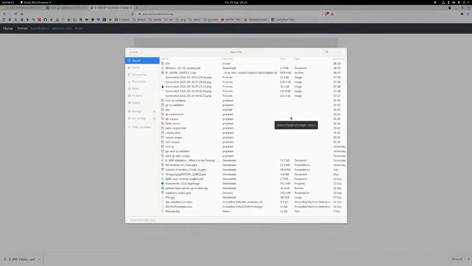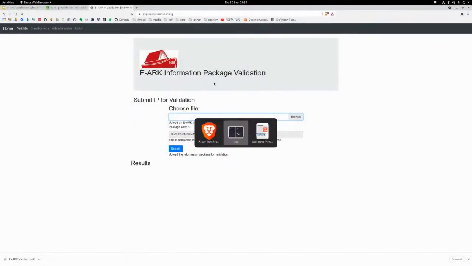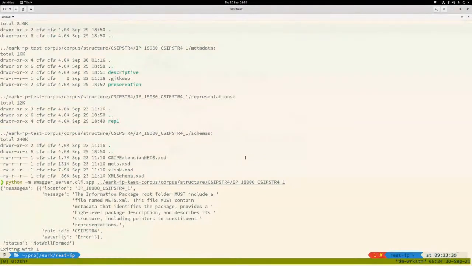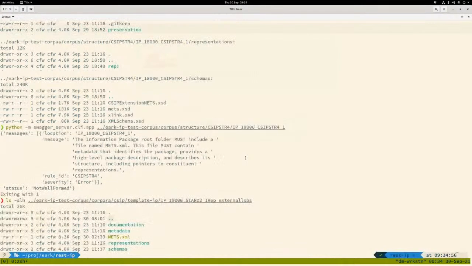and I can show you the same package on the web validator. If I browse here, sorry, no, I maybe don't have that one prepared as a zip. It's the next one. But what I'm going to show now is a slightly more developed package. This is actually a full E-ARK package with content metadata representing a sample Northwind-style Microsoft database. Here you can see we actually have a METS folder, a documentation folder, a metadata folder, representations for the various representations, and a schema folder.